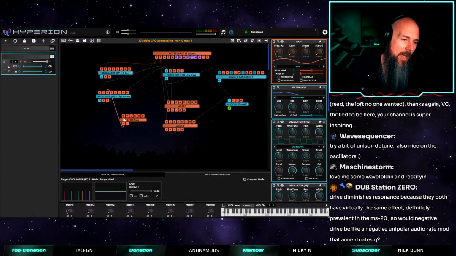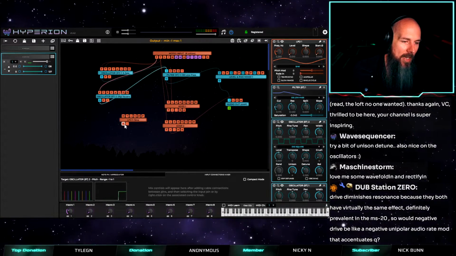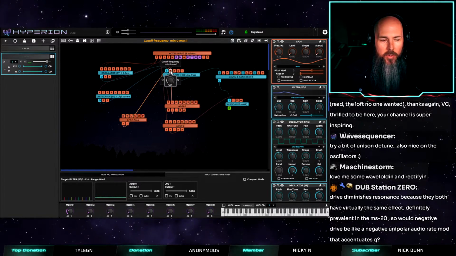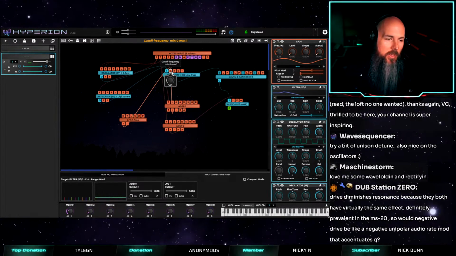We could disconnect that and route that into the filter cutoff, right? And now that same vibrato could be affecting the cutoff frequency of the filter.